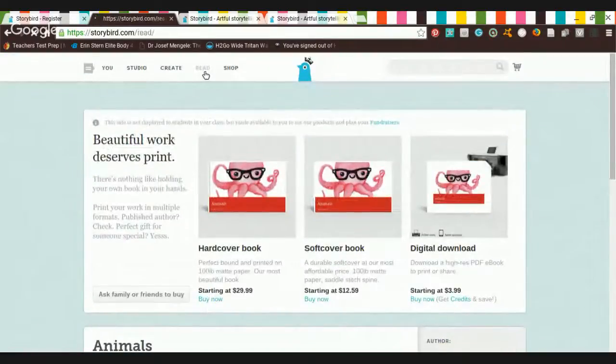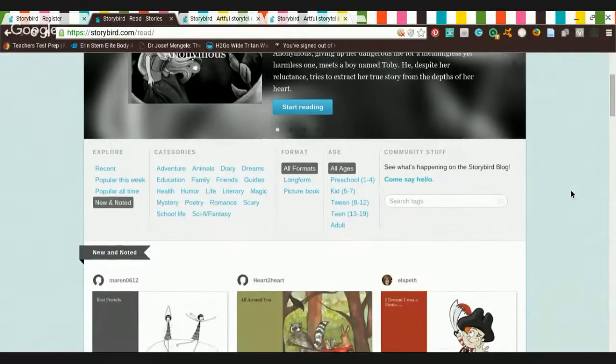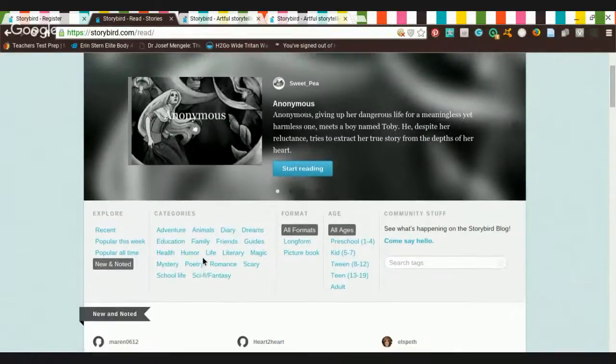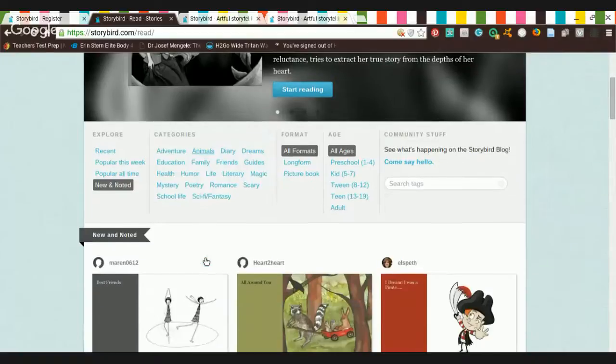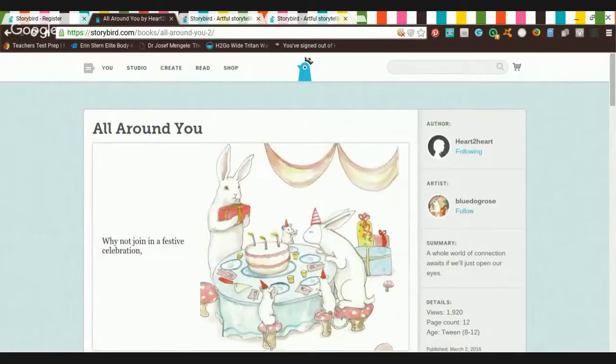The next tab is the Read page. This is where you can find all different books by different authors. This is where you can find different followers that you want. This is the Stories page where all the long form books and the picture books can be found. There's different categories you can search in. You can pick if you just want long form or just want picture books. You can change the age group it is in. And then you just click on one of the pictures and it'll bring you right to the book, and you can click through all the different pages.